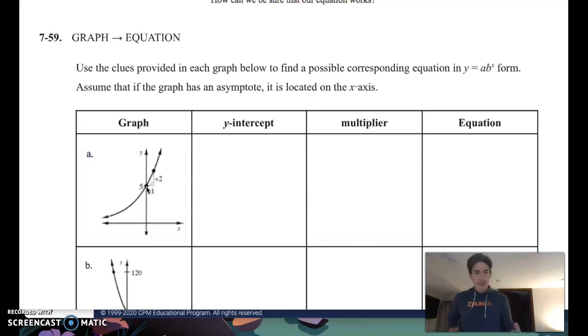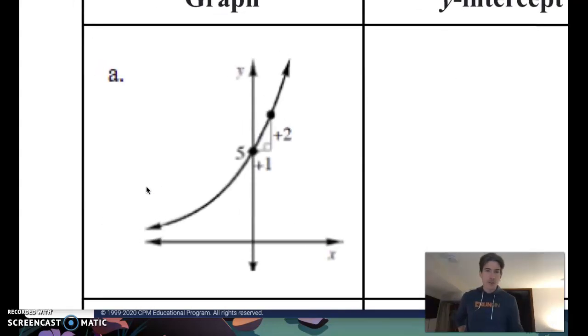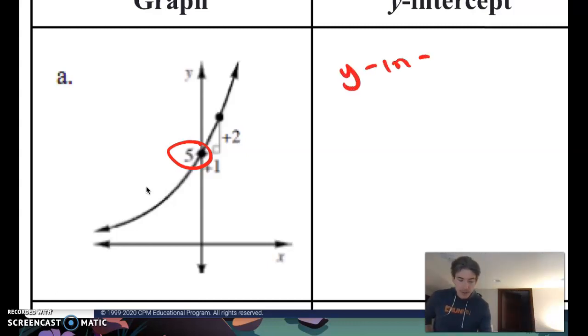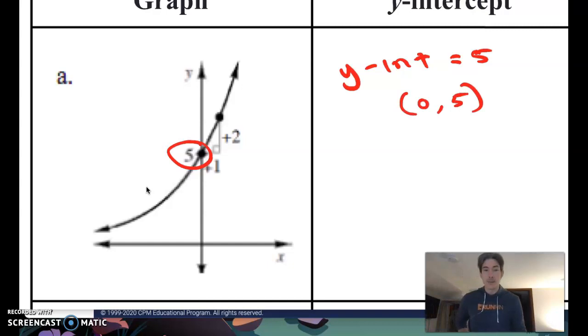So we've got this first graph here in letter A, and I'm going to zoom in on this graph and make some notes about some things that you're going to see here. The first thing that I notice as I'm looking at this is that I have a y-intercept at 5. Okay, and that's actually really important because it gives me a lot of the information that I need to write my function here. My y-intercept is located at 5, the point (0, 5), and that's going to be important as we get moving here.